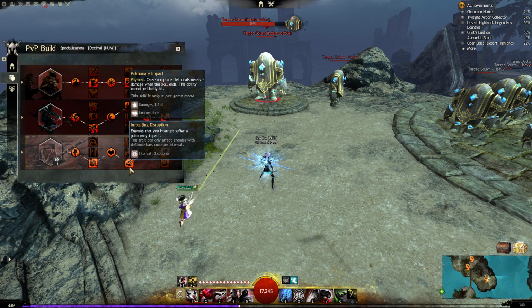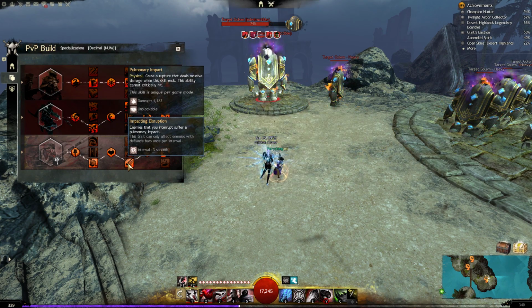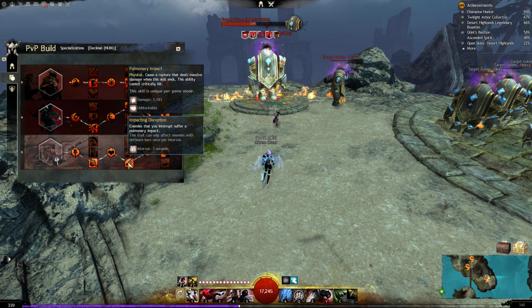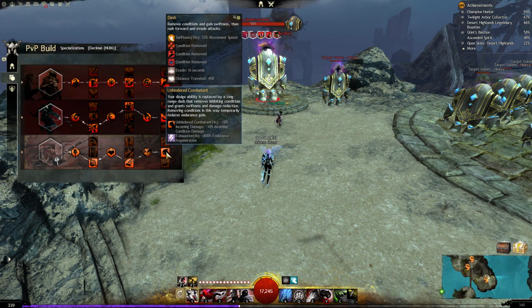Then I'm using here Pulmonary Impact, as I mentioned a little bit earlier. Every time we interrupt enemies, it has no cooldown. It says after 3 seconds it will just deal damage, because I was wrong on that once. And then Dash: remove conditions and gain swiftness, then rush forward and evade attacks.